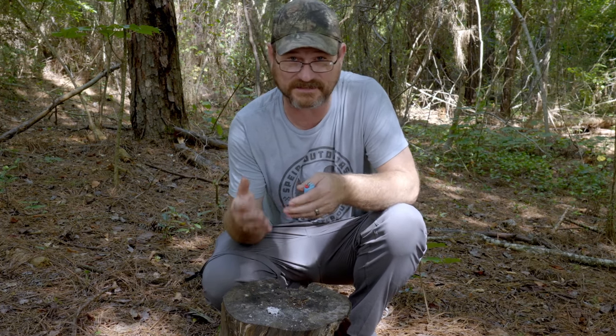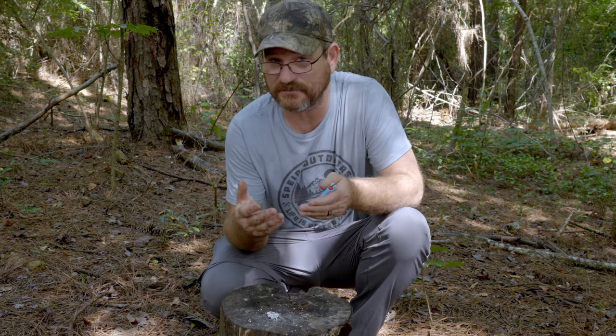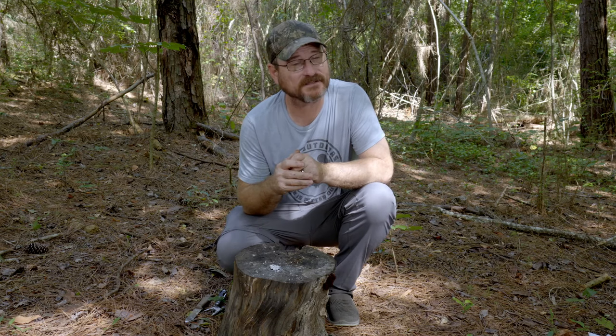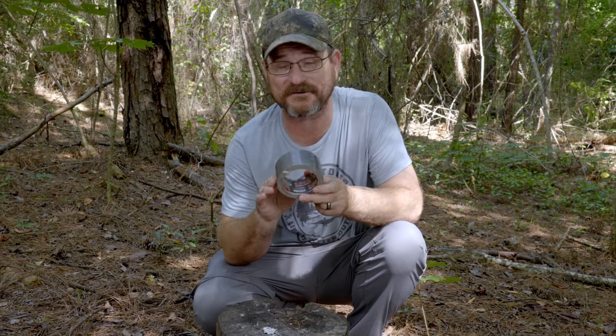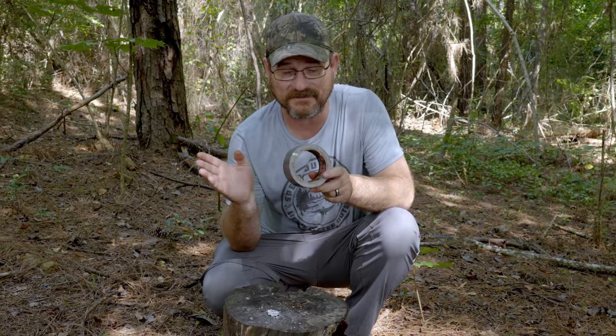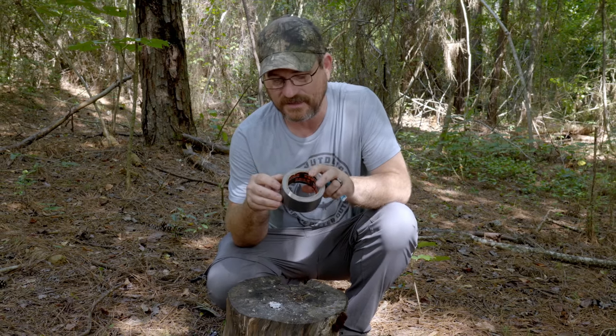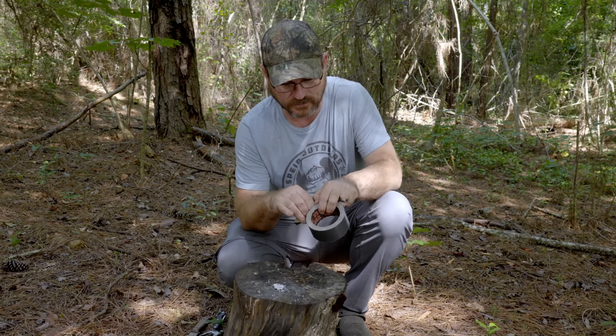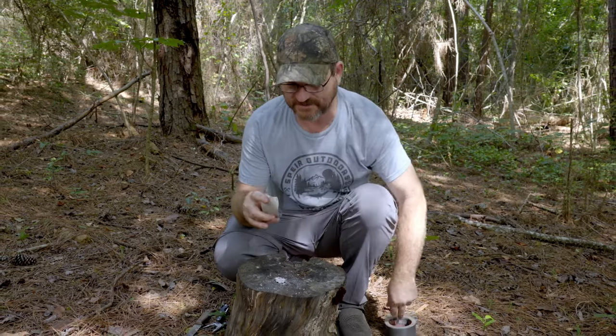After starting a fire with an empty BIC lighter, we're going to step things up a little bit. This fire burned out real quick, so it would have been real hard to start a fire with natural tinder depending on the kind you had. Let's say your tinder was damp or wet — that wouldn't have started your fire right off the bat. So what we need is called a fire extender. Someone in the comments suggested using duct tape as the fire extender, and that's exactly what duct tape is for in a survival situation.